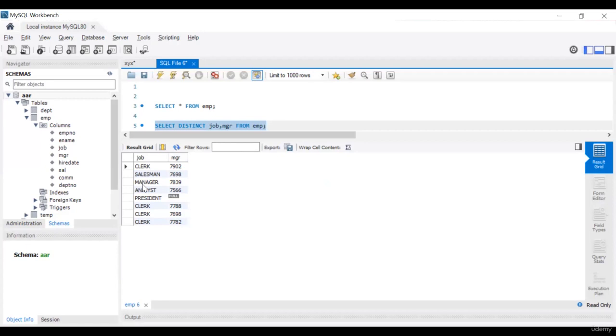Still, both together you must see as a unique combination. In this way, based on the requirement, if you need distinct values, then however many columns you have to use, based on that you can use the distinct command in this way actually.